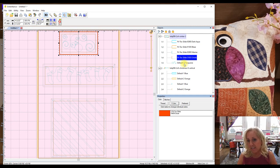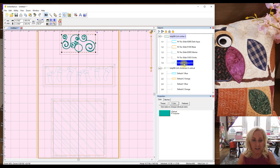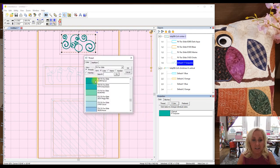All right, so this quilting color right there, I am going to change that, because if I didn't change it, then they're all going to group together, and we don't want any of these to group because they're all different colors. We want time for the machine to stop so that we can change the thread color. So I'm going to click on the color, and I'm going to click on the first one, which is Sprout.